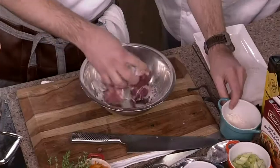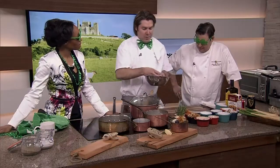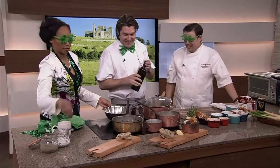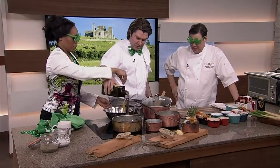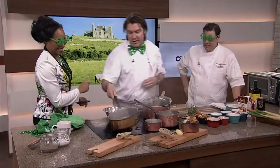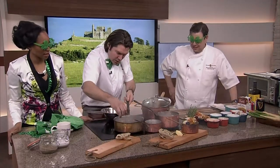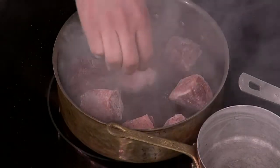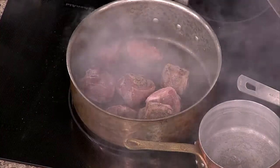Because we're doing a stew we need some kind of thickening agent, so a little bit of flour — normally I don't cook with flour, but this is an exception. Tracy, a little salt and pepper please. Maybe a little more — you can't go wrong with that. So then we've got that smoking pan hot. You don't want to overcrowd the pan either — you want a nice little sear on there. Leave that alone and let it caramelize up. A little darkness is all right.